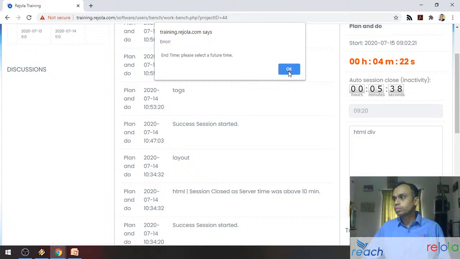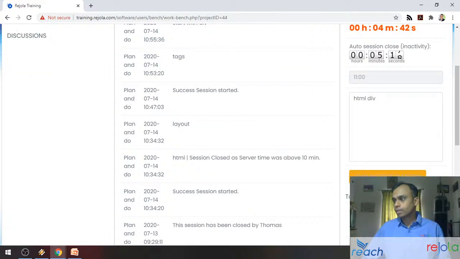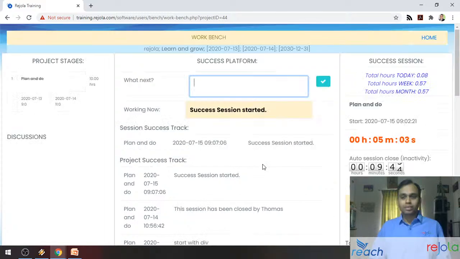I think what I'll do is I'll just select 11 a.m. Yeah, I think the challenge there is that it is a bug in the software. I probably need to fix it sometime in future. If you're updating within the hour, it is taking it as a previous time. So I'll have to fix that probably sometime in future. Okay, so you will have to basically select at least more than an hour for it to work correctly. So that's how you can solve this bug.